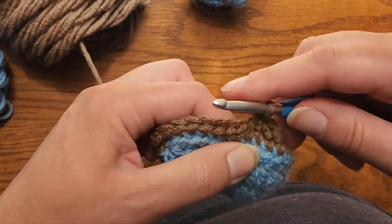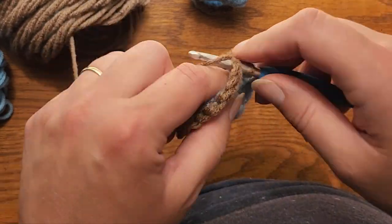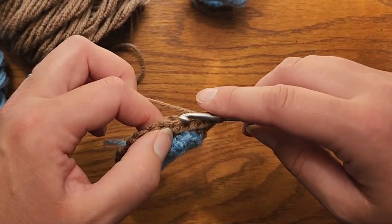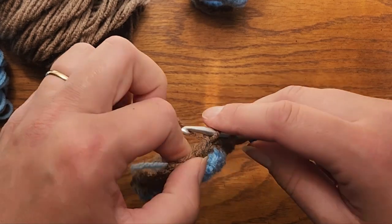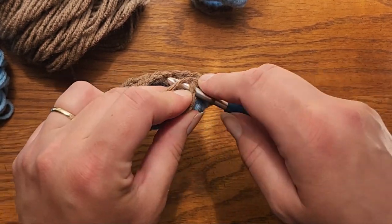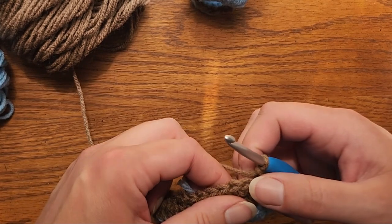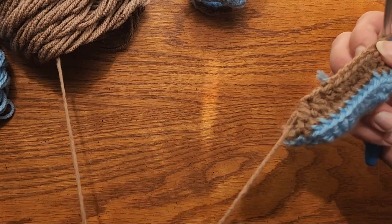Single crochet 7 times. 1, 2, 3, 4, 5, 6, 7. Then we're going to single crochet 2 together and join to the first single crochet you made for this row. After this row, after row 4, you should have 24 stitches going around.